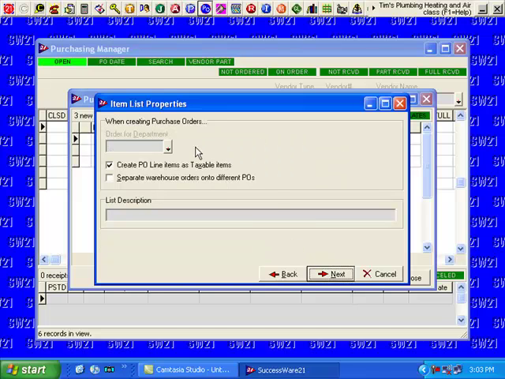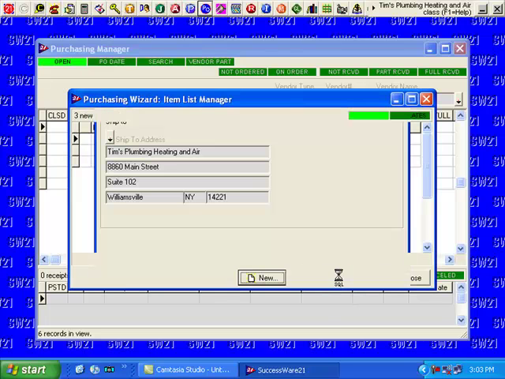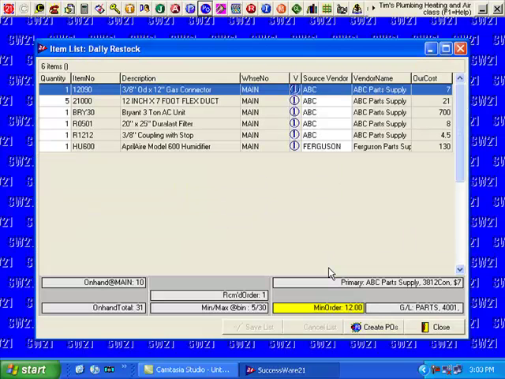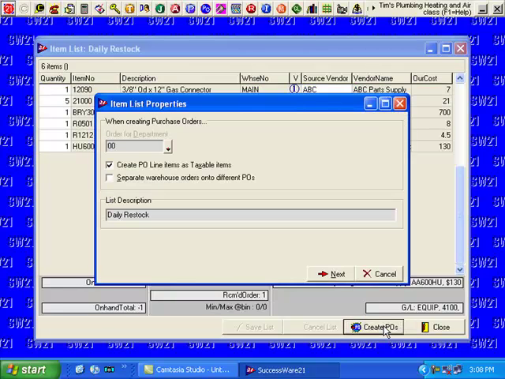We're going to identify the department that we're going to purchase for. In this case, administrative will actually departmentalize on use, and then create a description for the restock PO. Identify where we want the items to ship. And now SuccessWare automatically generates a list of every item that's been pulled out of this warehouse for the day. You'll notice that 2 different vendors are associated with these items. Therefore, we will be creating 2 separate purchase orders, one for the materials purchased from each specific vendor. The last step is to actually create the POs.